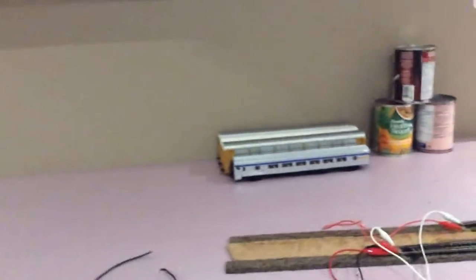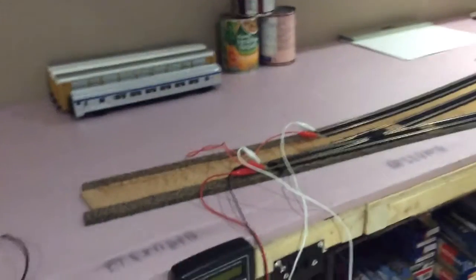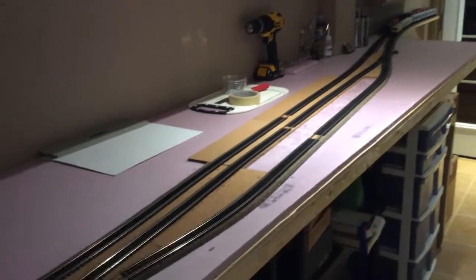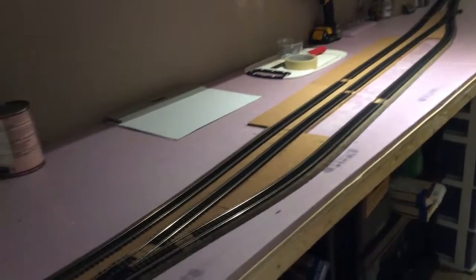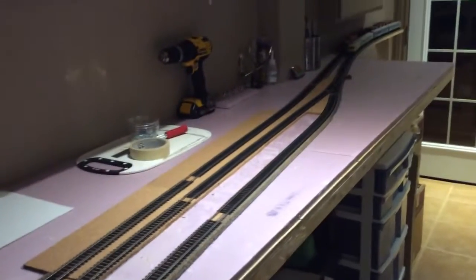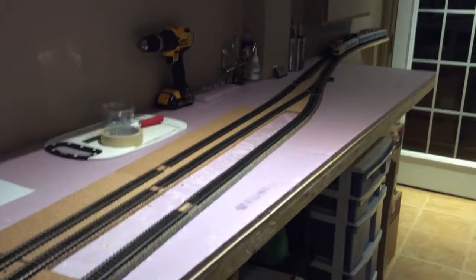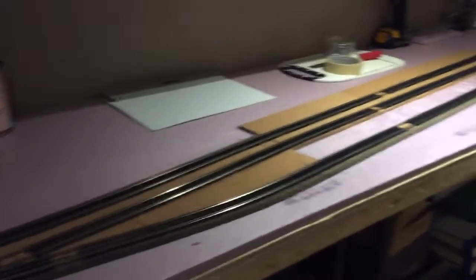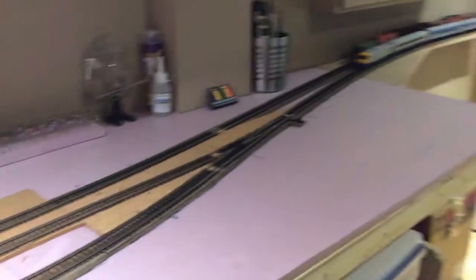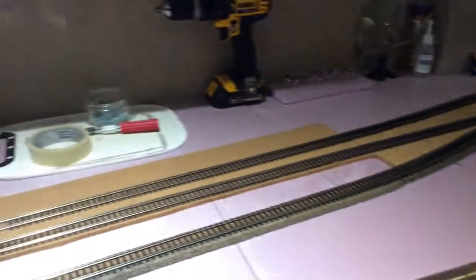Alright, so I've been a little busy since I just laid the foam down. Laid down half the cork for the layout, as well as I did track work as well. Didn't really film in between the process because, well, I'm sure most of you watching know how to do track work, and if not, there's tons of videos out there better than I could make on how to. So yeah, this is what I've been up to on the layout.